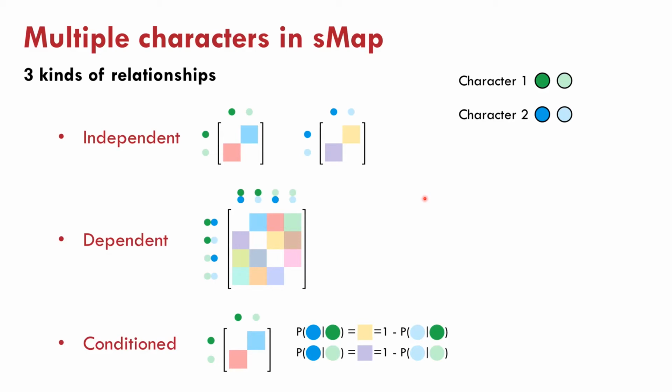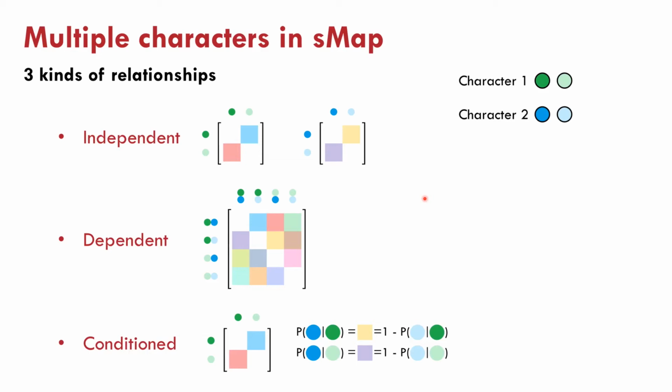characters. So in a conditioned character, what happens is that you have a first character, so in this case, the green character, that just evolves in the normal way. And this is called the conditioning character. Instead, the other character is conditioned on the first character. And rather than changing normally with the evolutionary model with rates, this character has conditional probabilities that are used to compute the new state for the second character every time the first character changes.